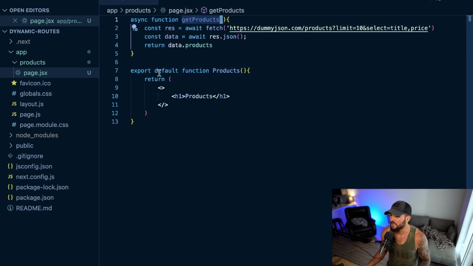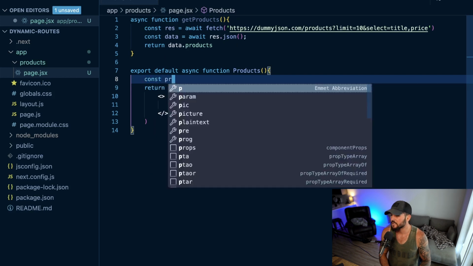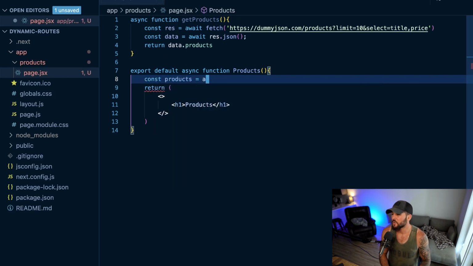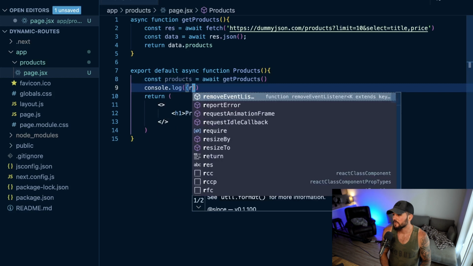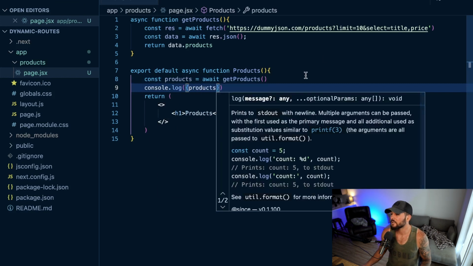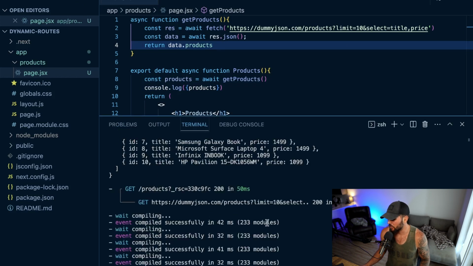And then all I need to do here is make this products component an async function. And I'm going to say const products is equal to await, calling my getProducts function. And then let's just console log my products here. And since this isn't a client component, this is actually going to run in Node.js, which is going to show up in my terminal down here instead of in my console.